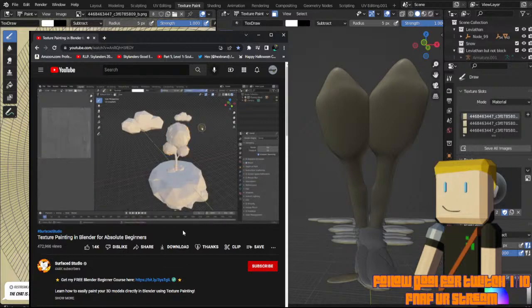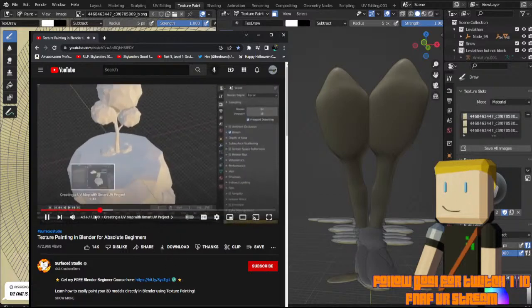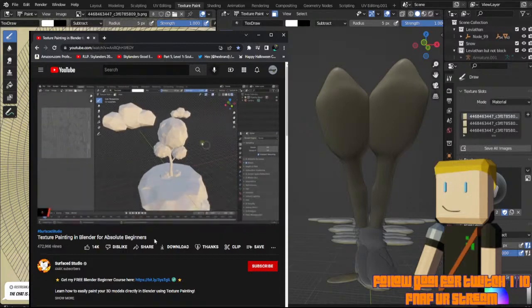Let's return to texture paint mode. Let's zoom in again. Let's try this again. Click and drag over your tree. And again, nothing happens. And it says missing materials and textures detected. And that is because, well, we've defined the UV map, but we haven't assigned a texture to this tree or mapped that texture to a material that is assigned to the tree.